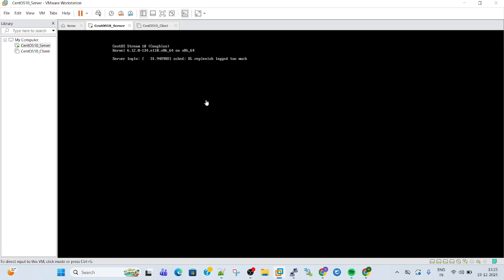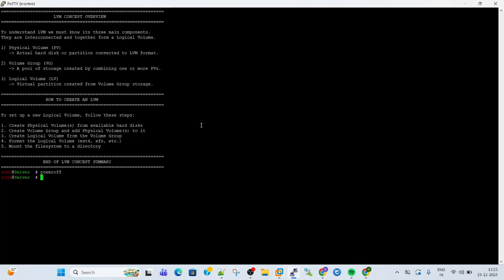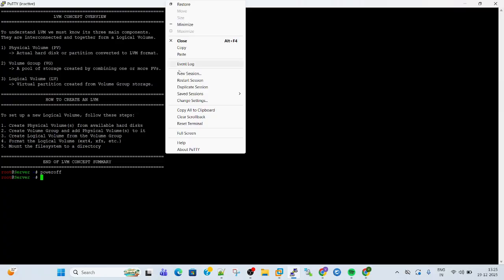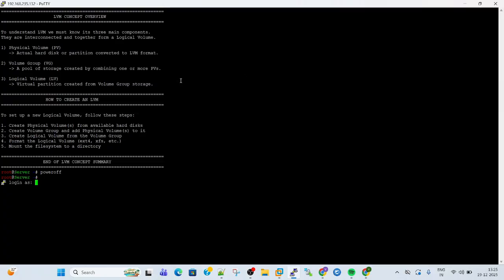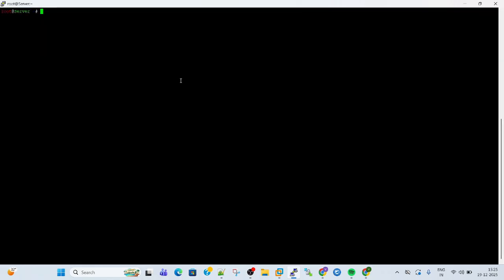After successfully booting the Linux machine, I come to my putty session, then restart my session and log in to the Linux server.